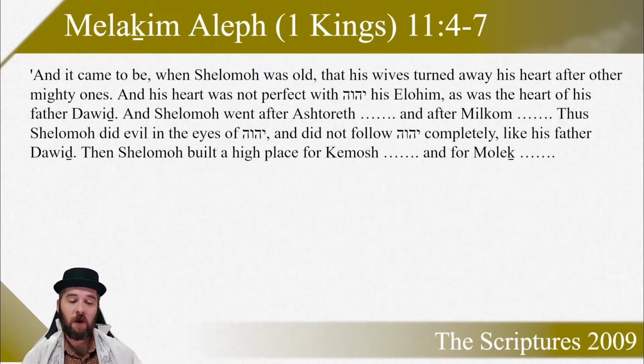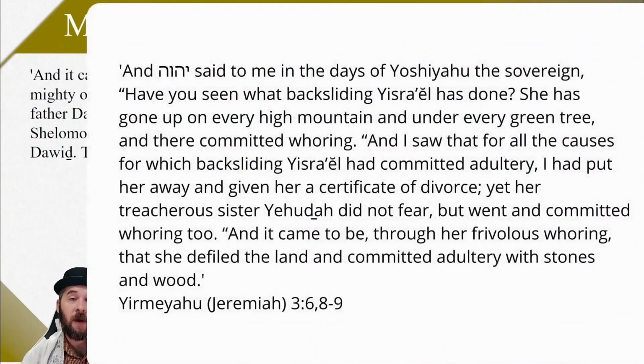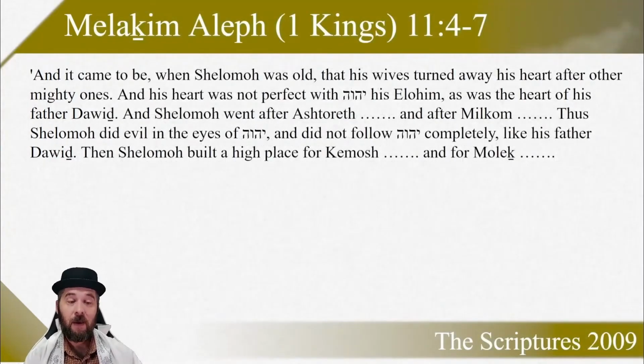If you read through Scripture and you start noticing when Yahweh is talking about his nation or his people and how they commit adultery, he's referring to his nation and his people going after other gods. That's referenced as adultery. Because when you turn away from Yahweh and you go after other gods, that's like committing adultery in your marriage. And this is what Shlomo did. King David, his father, committed actual physical, literal adultery, and King Shlomo committed metaphorical adultery with other gods.